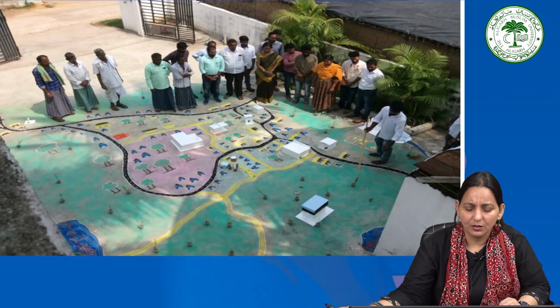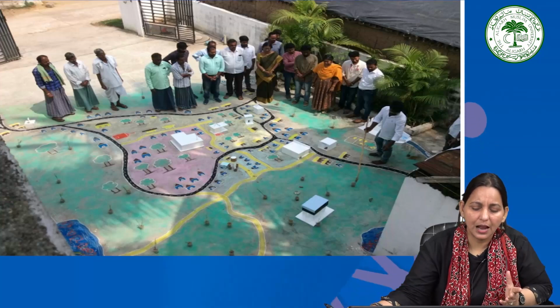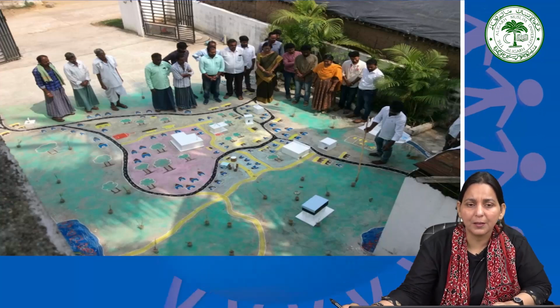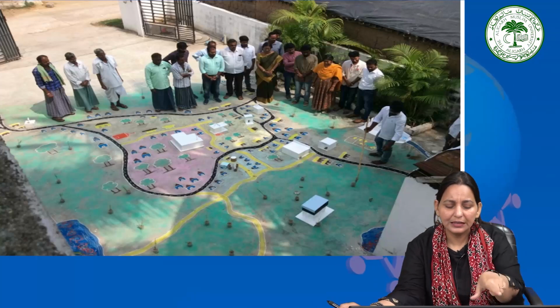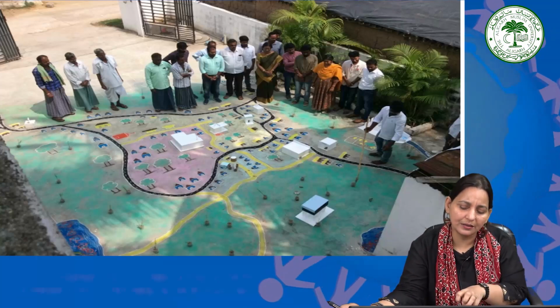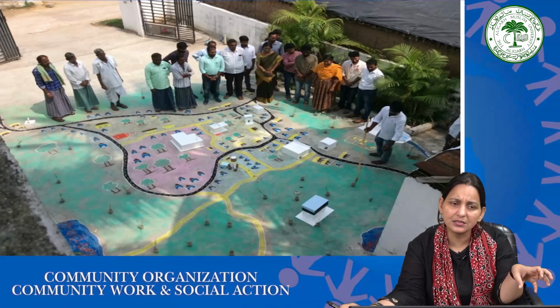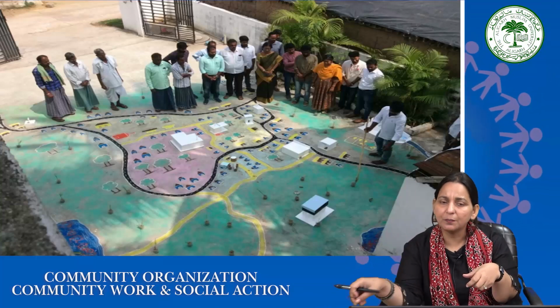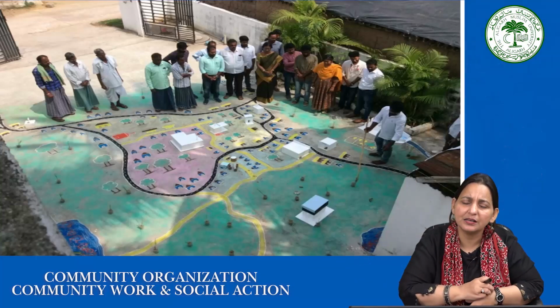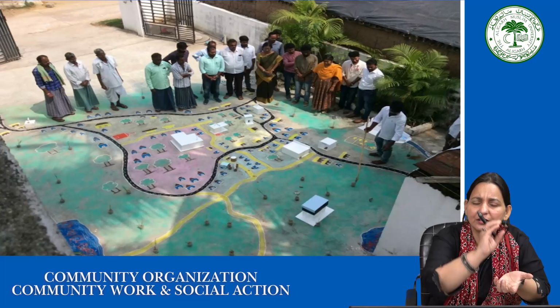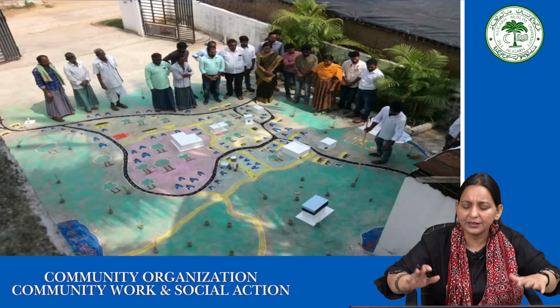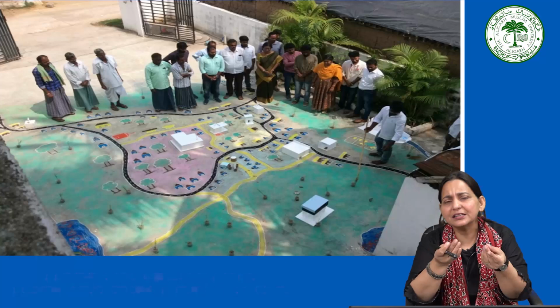So I have just added one map here, showing how the community members have been involved, and this is also a map which is combined with some kind of modeling. Modeling is also a kind of participatory rural appraisal and participatory learning action tool, where we can use some small models, like for the houses, and put them there to develop the map.